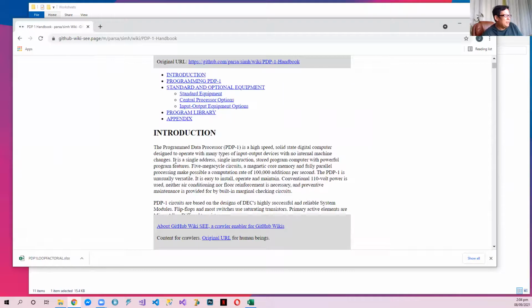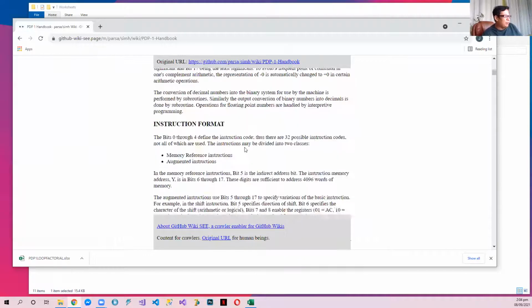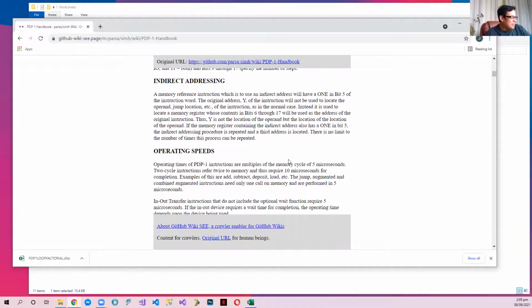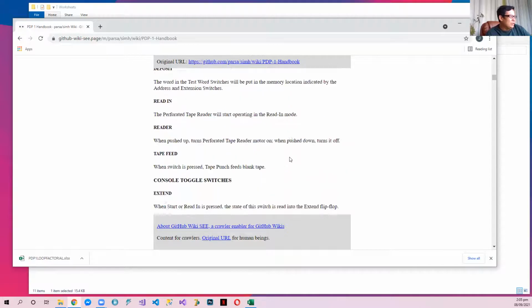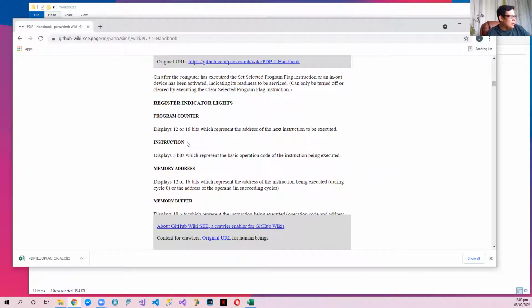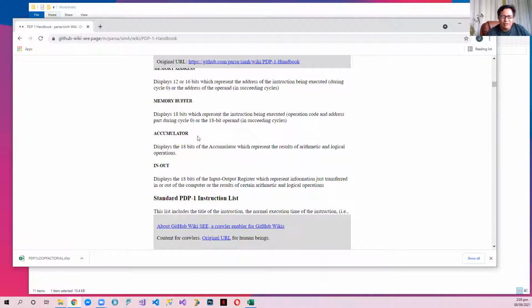So if you look at the instruction set, okay, so the number system is fixed point. There's already indirect addressing, which means that you can say load AC, which means that what is loaded to the AC is not a value from memory, but the value pointed by AC. Anyway, we will discuss this in one of our future sessions. But what's important here is, look at that. It has a program counter. It has an instruction register, memory address register, a memory buffer register, and a single accumulator. Do you follow? Isang accumulator.